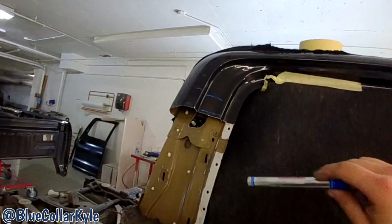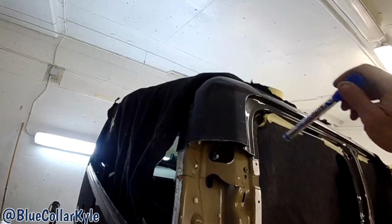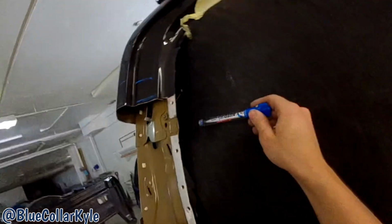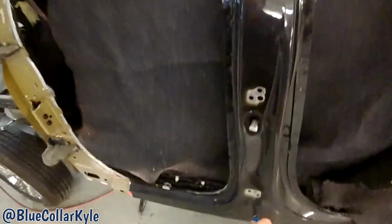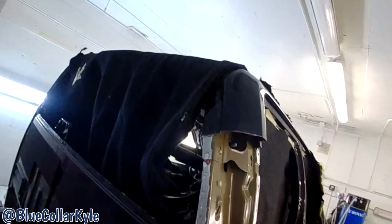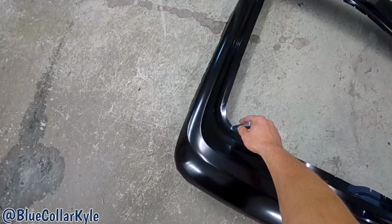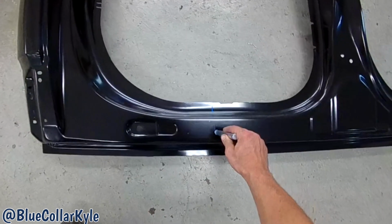The main thing Ford recommends, they say you can section anywhere in this area. You just have to be at least 50 millimeters away from seat belt mounting points, door strikers, and hinge mounting points. So as long as you're at least 50 millimeters away from those, then you're good to go. So I'm gonna cut this one long, all the way up here probably for now, and cut this one right about here.